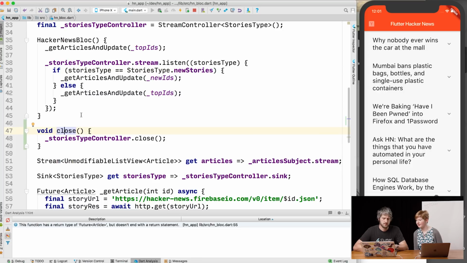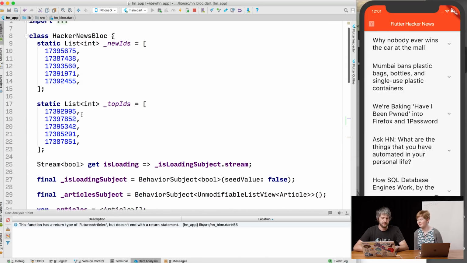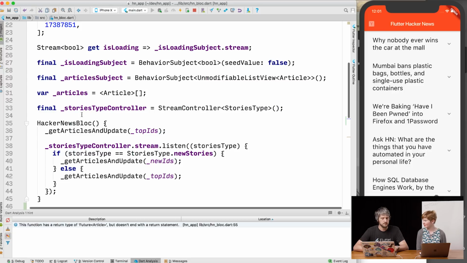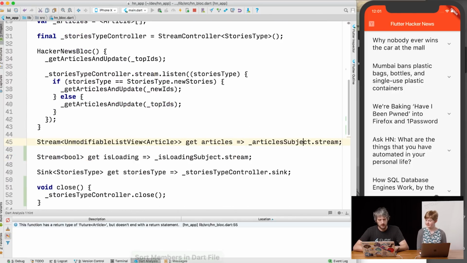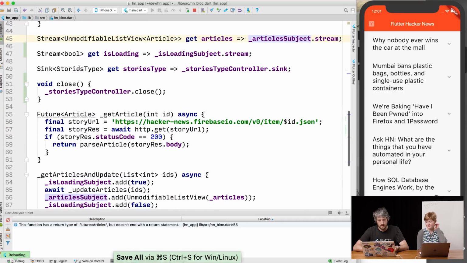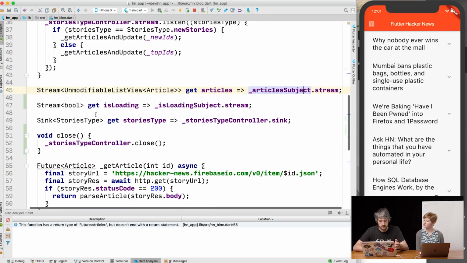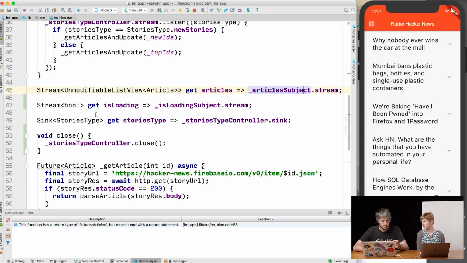Oh, it's not a stateful widget. I was going to say if it's a stateful widget, then you can do it on destroy. No, but this is just a class. I also just sorted everything. So in theory, you could call that close method when the last widget that is using the BLoC is done. That's true, but that would be the app widget, right?